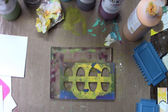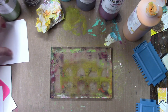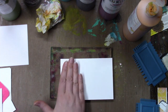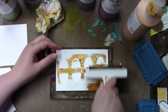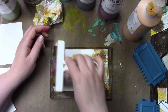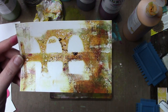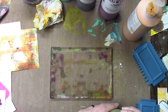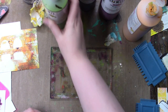Sometimes you get better results with a gel print if you don't try to cover the whole entire piece of paper right away. Sometimes it's just nice getting little bits here and there and then adding to it bit by bit. Then you get to look at the piece and think: do I want more yellow, more magenta, more shape, more coverage? Look at that grunge — I couldn't have done that if I tried. That's just paint left on my brayer and gel plate because I don't clean, and I love it.